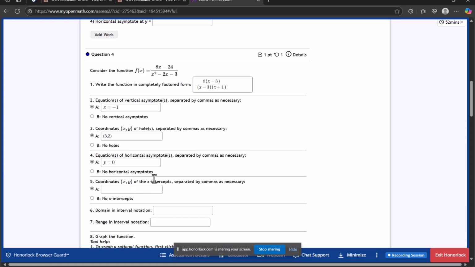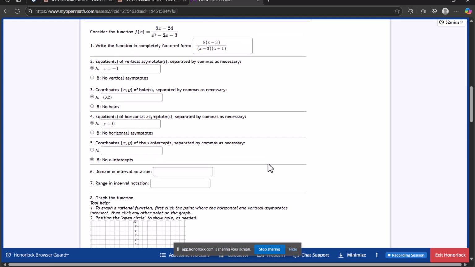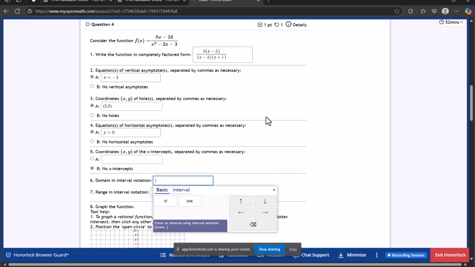Okay, x-intercepts. Okay, there are no x-intercepts on this problem because if you cancel the x minus 3 out and solve the equation 8 over x plus 1 equals 0, you will get no answer. So there's none there. The domain would be all numbers except 3 and -1. This will allow you to do this in 2 different ways, I think. So I'm just going to do an interval.